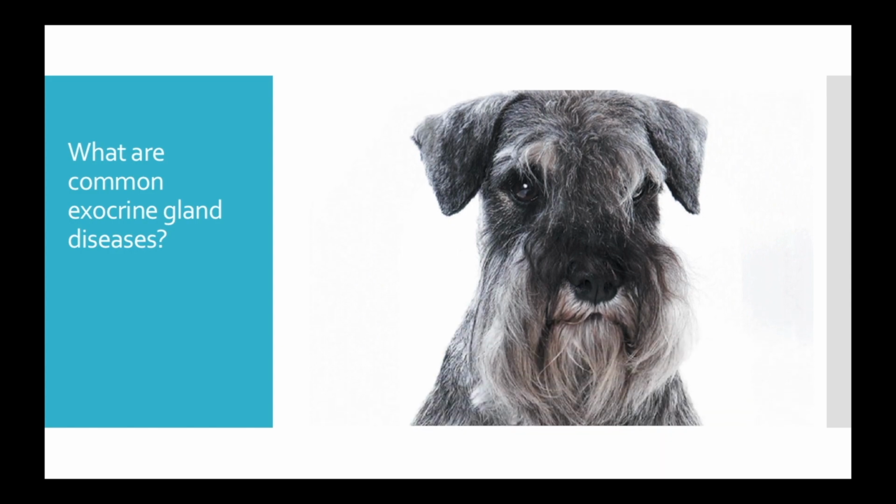Another one that has to do with the pancreas and is an exocrine disease is pancreatitis. And that is inflammation of the pancreas. So that's an angry pancreas. It's most common in schnauzers. Schnauzers have a number of ailments that are common to them. And essentially, the pancreas can get really sensitive if we start changing up the animal's diet. If we increase the level of fat in their diet, then their pancreas can get angry and go on strike. And when it goes on strike, it's very, very painful. They start to get diarrhea, they vomit, because their pancreas stops secreting the enzymes needed for digestion.